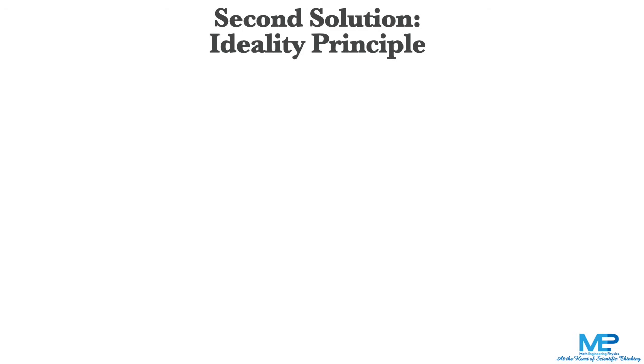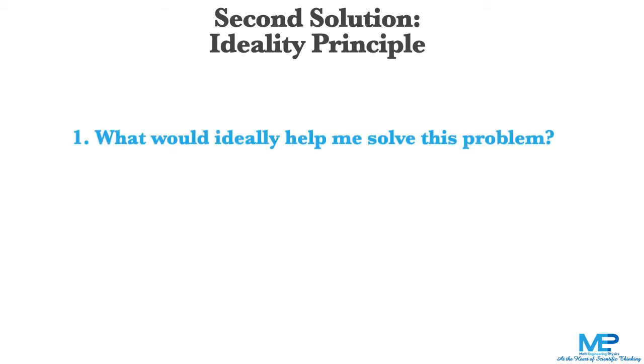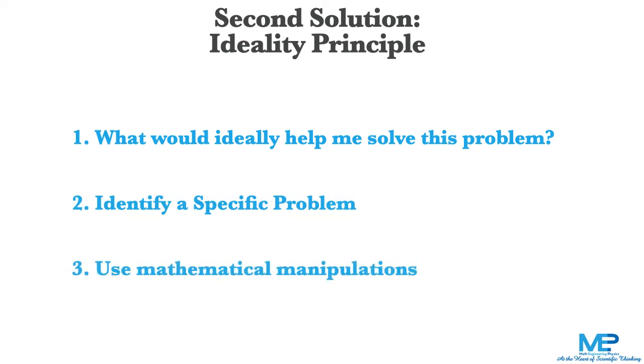The ideality principle probably represents one of those principles that can transversely be applied to merely every problem. To solve the above set of 5 linear equations using the ideality principle, you have to basically inspect the equations and try to depict in your mind what the ideal final result looks like. Just ask, what would ideally help me solve this problem? Then identify a specific problem, and finally just use mathematical manipulation or theorems to solve the specific problem.